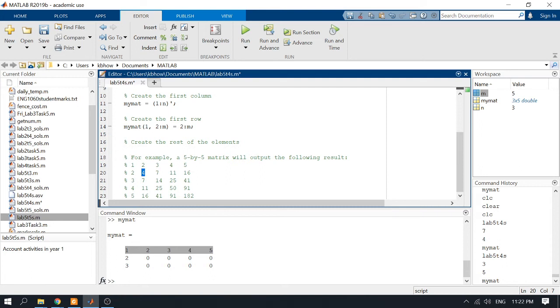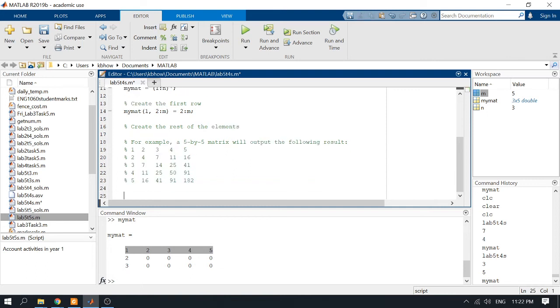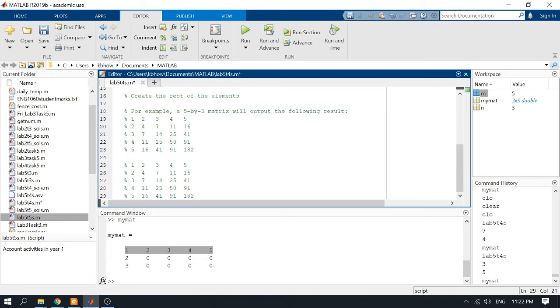In order to help us understand how the position value changes, let me duplicate this and replace this with the position value. So this number is actually position 2, 2.